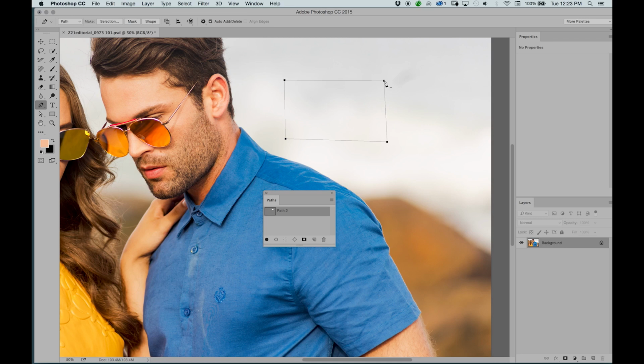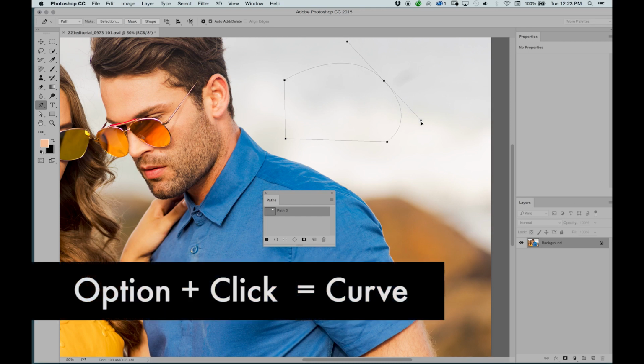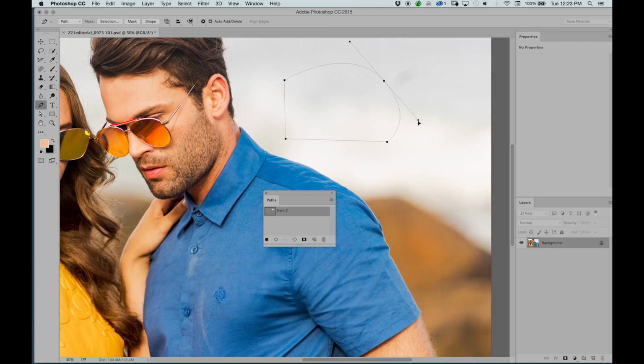What if I want to change the curvature like we talked about? Well, with my pen tool, as I hover over any point, I can hold the Alt or Option, and it changes this icon into an angle when I'm hovering over any specific point. Now when I click on it and drag it outwards, it creates this diamond, baseball diamond. Well, terrible looking baseball diamond, but it creates something that looks very similar. This is amazing because now it allows me to create curvature on subjects.